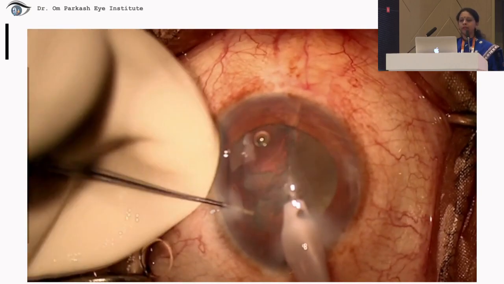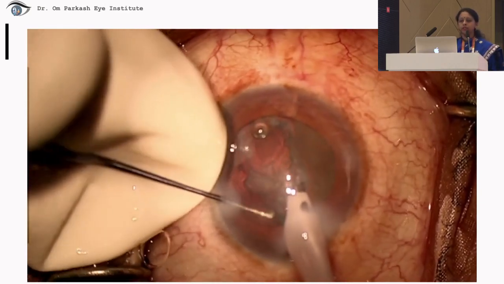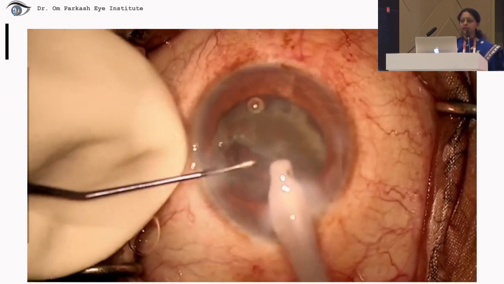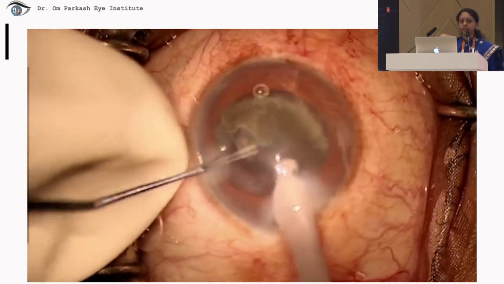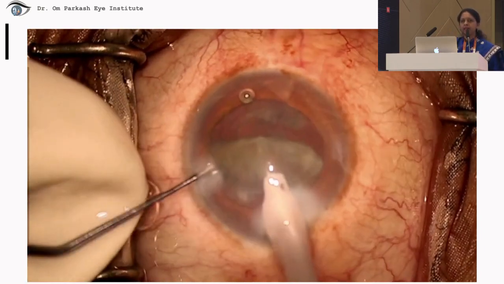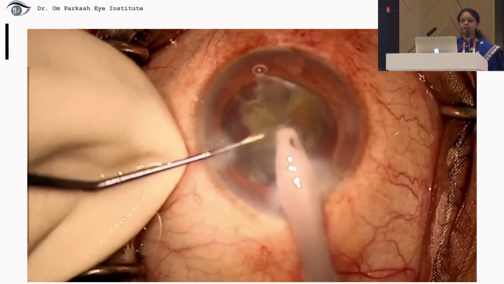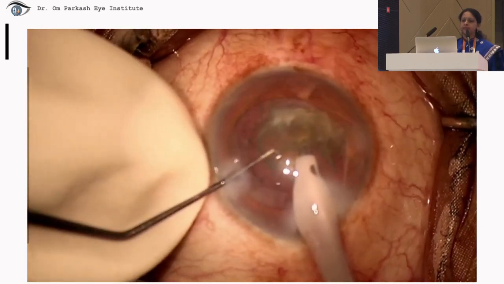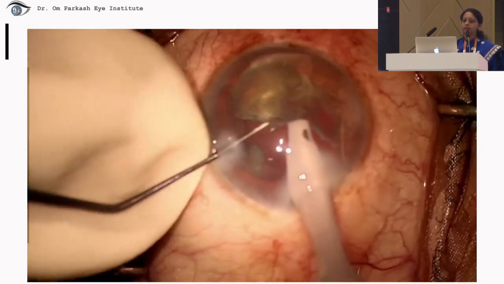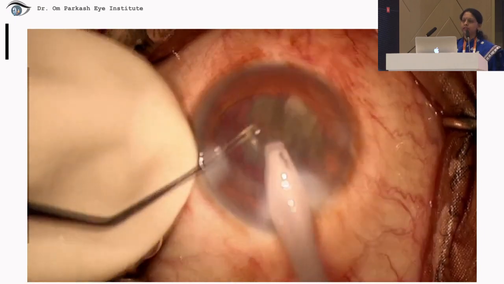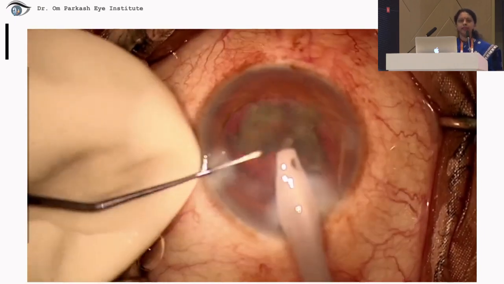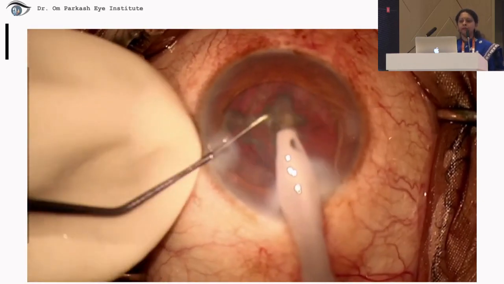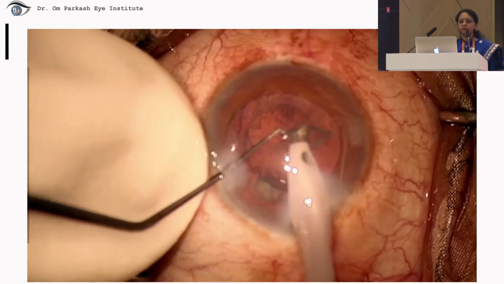Now the remaining heminucleus is also just nudged. It is brought in front. No vigorous rotatory movements are made, otherwise these rotatory movements will cause the mechanical dislocation posteriorly. And this nuclear hemisphere is also emulsified very stably. The plane of emulsification is slightly anterior to what it might have been in the absence of PCR.